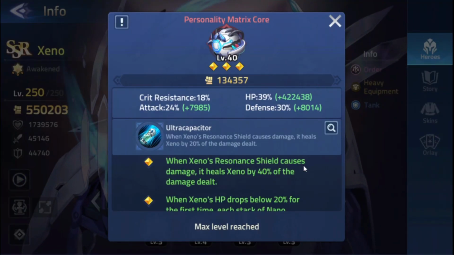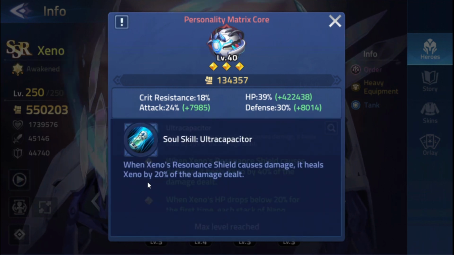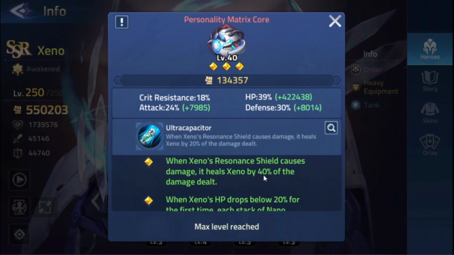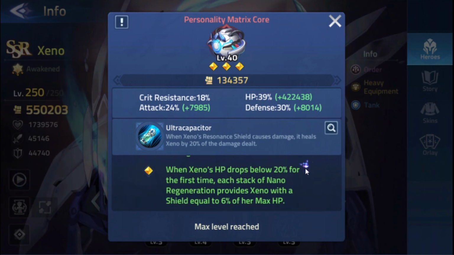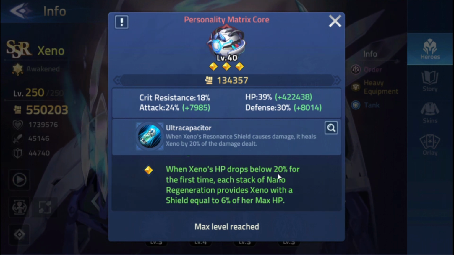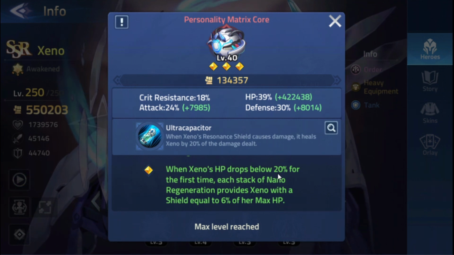Next, for her soul vessel skills, we can see that with her basic soul vessel skill, she can heal herself by 20% of the damage that her ultimate deals. This is then upgraded to 40% at level 10. At level 20, when her HP drops below 20% for the first time in battle, every stack of nano regeneration will also give her a shield.